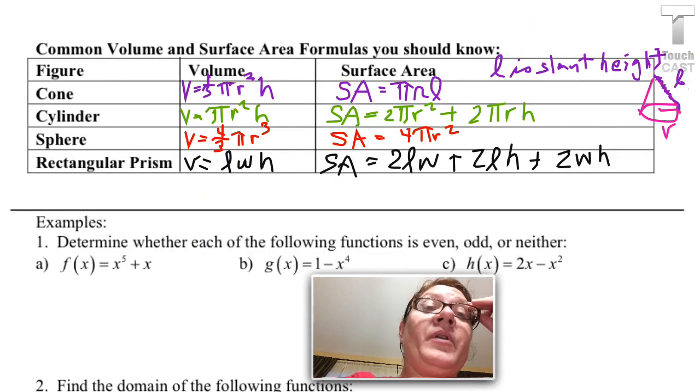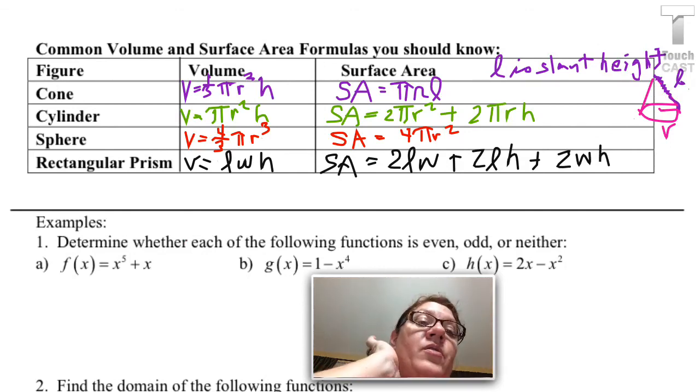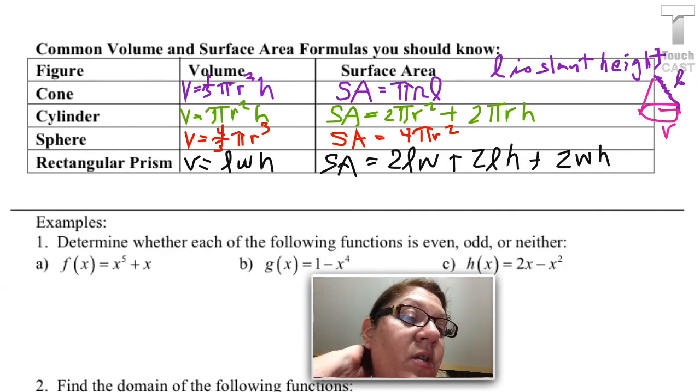Okay, so here are all the formulas that hopefully you remember from geometry. Remember, cylinder and cone both have pi r squared h, but the cone is 1/3 of it. Sphere, I just remember that the cubes are in the volume, and of course area has the squared, so r cubed and 4/3. And the rectangular prism, length times width times height. You'll use these throughout the year, so these are just a reminder.